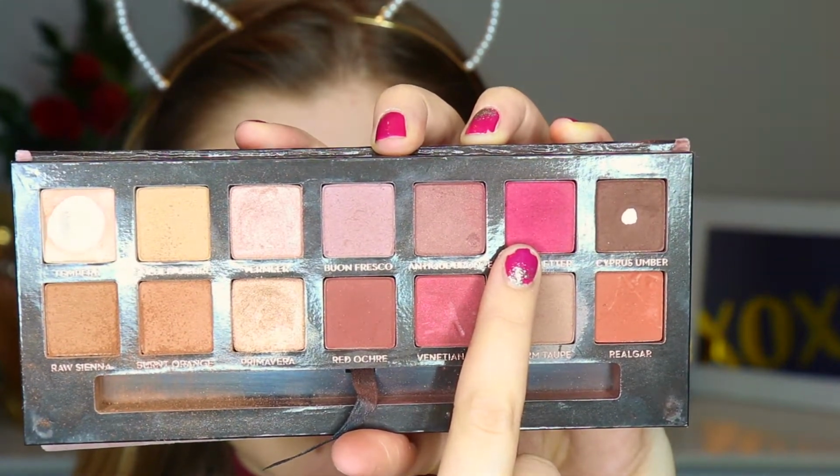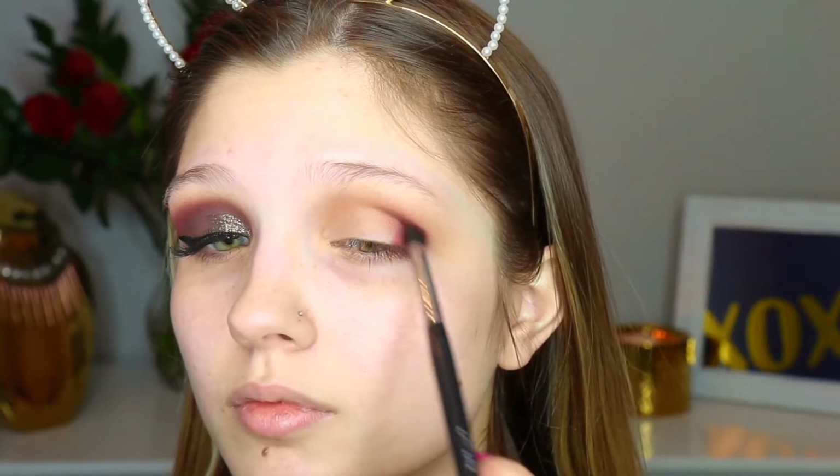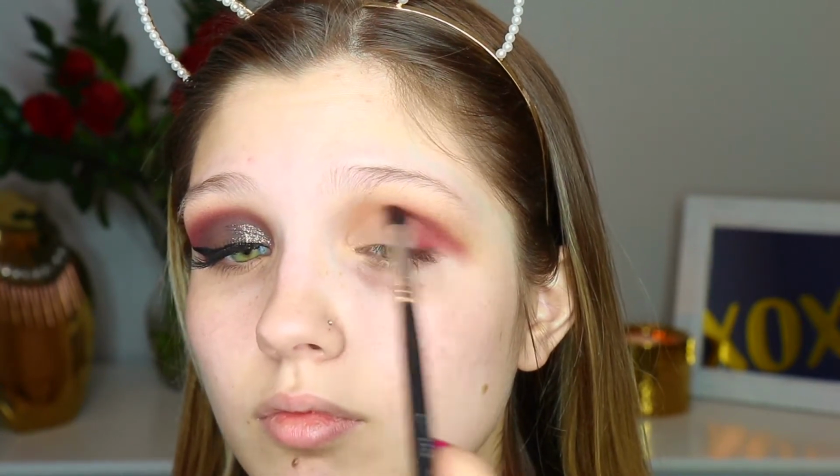Now with the shade Love Letter, it's a really nice maroon pink shade. With a pencil brush, I'm applying this directly into my crease and the outer corner, and as you see again, I'm applying it outward so we have a nice cat eye effect when we wipe it away.